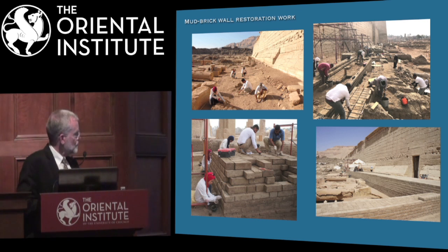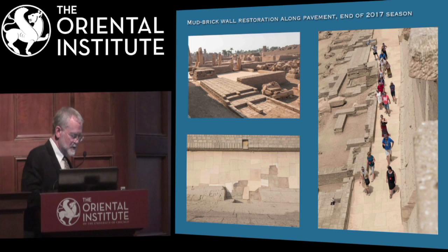And this is what the brick walls ended up looking like. This is a work in progress. These walls will grow in time. And again, just a view of this finished section. Here's the viewing platform, the palace of Ramses III here, the beginnings of the Ramses III enclosure wall. When it was finished, we took this photograph from the roof. This is a photograph by Frank Helmholtz, so you can see the brick wall here, the restored paving.